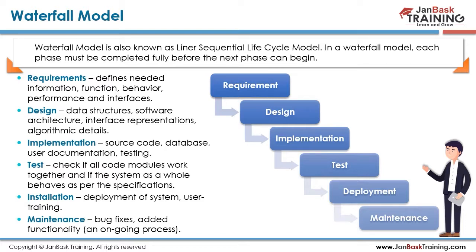Moving on to step 5 is deployment, where we validate whether whatever we designed and completed is deployed well, and whether there are any issues. Is it working as expected as per the requirement document? Step 5 clearly articulates that everything is done. And in step 6, we will be talking about the maintenance part, where if we identify any issues during these 5 steps, we'll be talking about those. And in the maintenance, we'll be fixing those bugs.